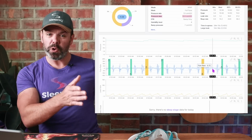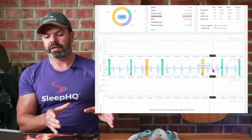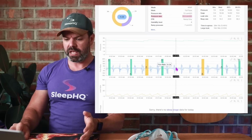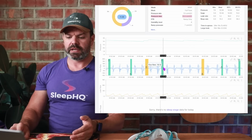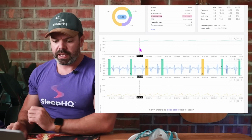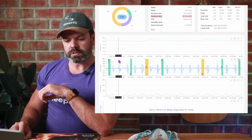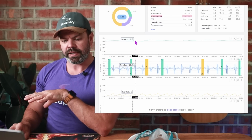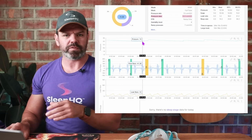So in the beginning it was perfect, nice and accurate, and now all of a sudden, not so accurate. Look how many flags have been missed. And we've also got these green central flags. And now look at the pressure as well. Because the flags aren't accurately marked, the pressure here is dropping down. It's gone from 15 down to 14.